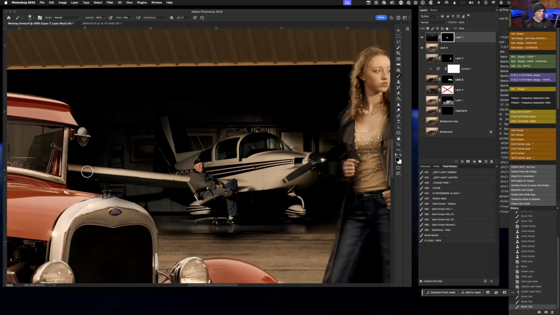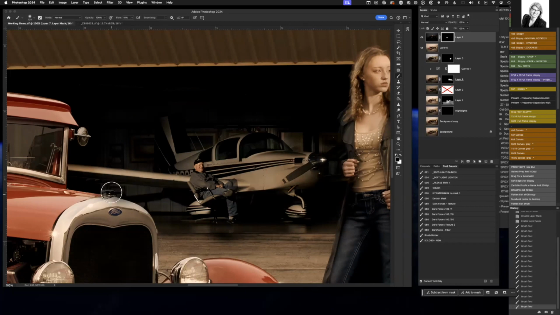And there was something, yeah, right here. I want that, so I'll blend that in. The ground. So I'm just bringing the dark of the space back in. The front of the plane is a little too dark, so I can burn that down just a bit. The hood ornament on the car as well. Do we want to bring it out or take it back?